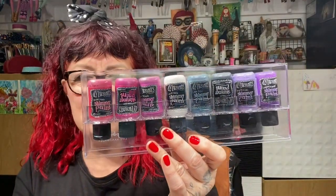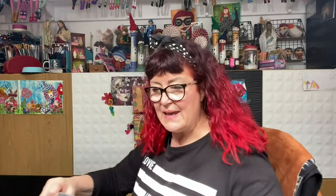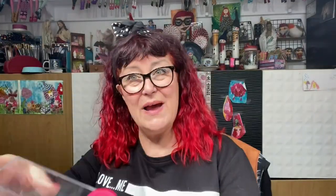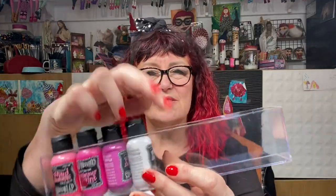In America when I traveled I would just stack these into a box and take them with me. When I'm here, working on my desk and I don't like things rolling around, I put my blending tools in here. I usually have them all stood up like this with the different colors that I'm using, so I actually use the lid as well when it's on the desk. Because I work in colors I just pull off whichever one I'm wanting to work with.